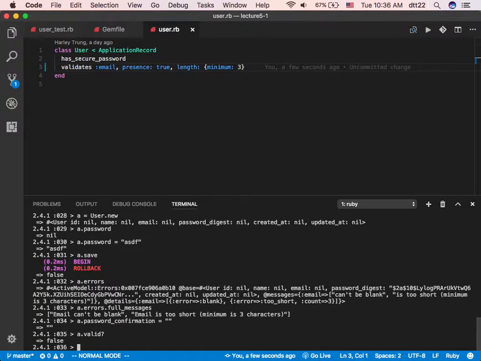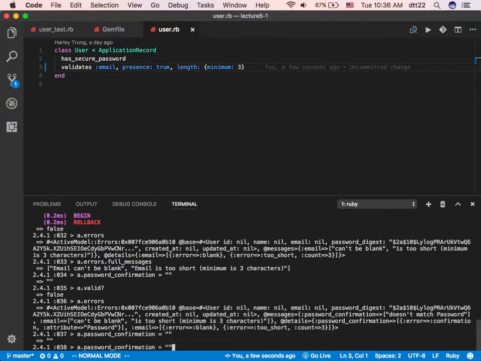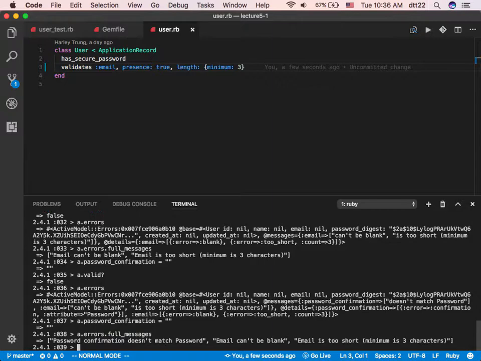So I just check, yeah, valid, okay? Then now a.errors.full_messages: password confirmation doesn't match password. So it only checks password confirmation if it's not nil. Does that make sense?